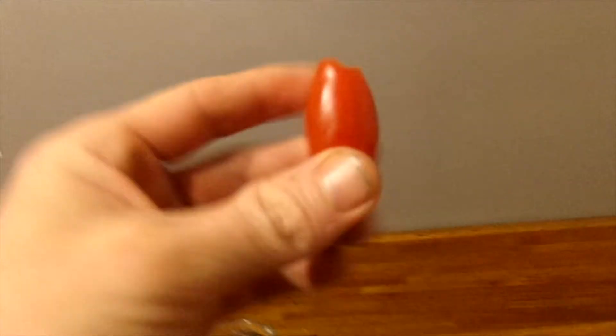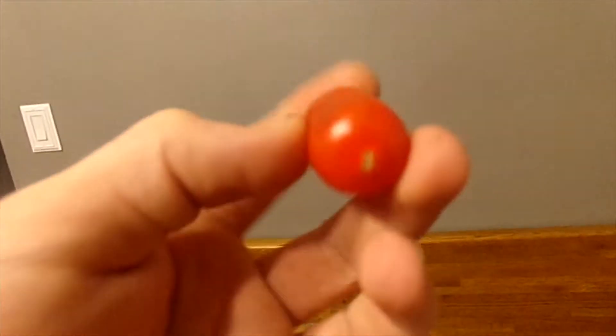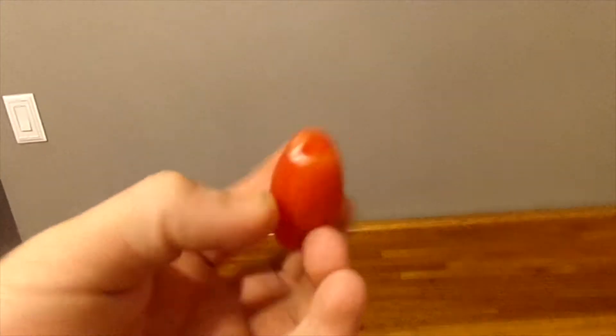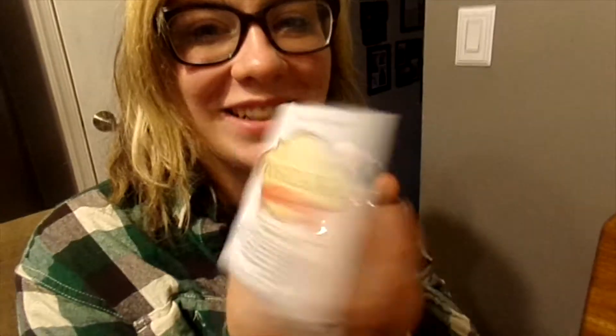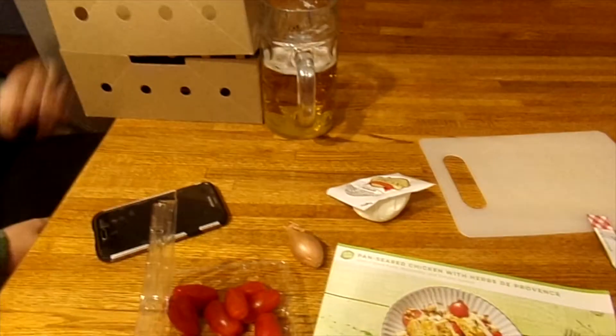Some tomatoes — this has been almost 60 days, so it's kind of interesting that they're still pretty good. You can start to see them wilt a little, but not really. We saved the best ingredient for last: fresh mozzarella, a nice big ball of it — product of Italy.